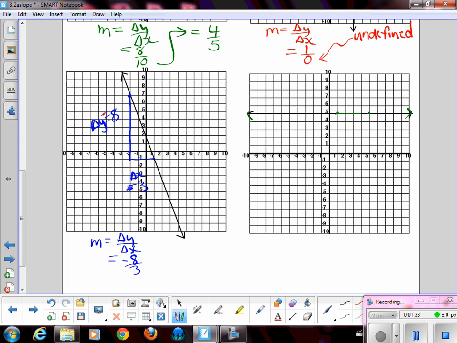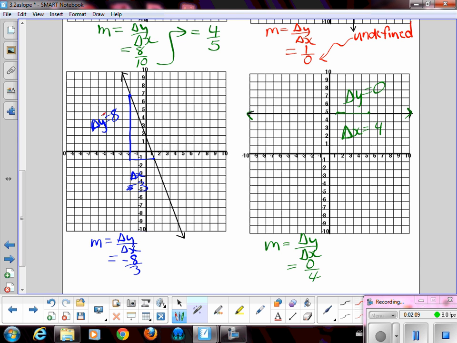So if I look at this slope, which is equal to, again, delta y over delta x. What is going on here with the change of y? Well, nothing, right? I'm not going up or down. It's a straight line. So what's happening here is my change in my y is 0 because it's not changing. And my change in my x, well, it could be infinity, but in this particular spot, because I've chosen 2 points, it would be 4. So I end up here having 0 over 4.